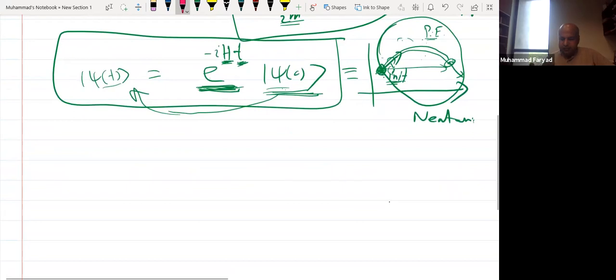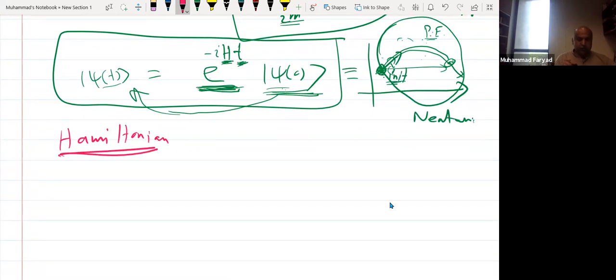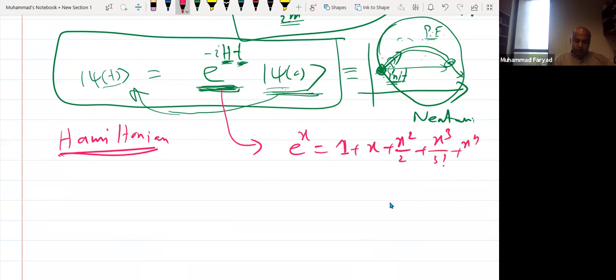Okay, so let's start with the Hamiltonian specification. We can guess one thing. By the way, this exponential can always be expanded. If you remember, the exponential of x is 1 plus x plus x squared over 2 factorial plus x cubed over 3 factorial plus x to the fourth over 4 factorial and so on. So essentially, when we expand it, these are a lot of powers of the Hamiltonian plus identity. In the same way, the operator can also be transformed like this.